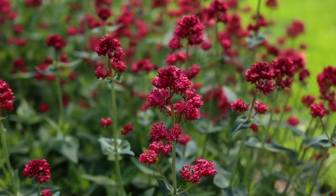It is an amazing perennial. It's kind of like salvia. It comes up and blooms, and perennial geraniums, they come up and bloom almost all at the same time, and then I cut them all the way back. Red valerian, salvia, all of those things I cut all the way back, and then they flush back really fresh and nice for a second bloom time later in the season.